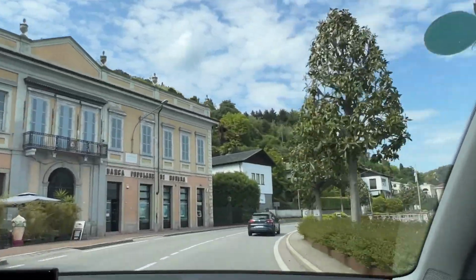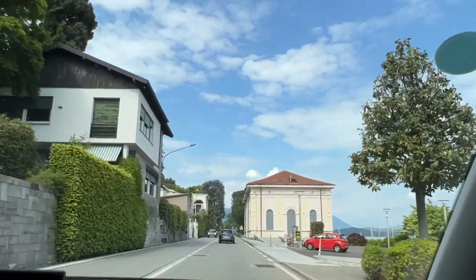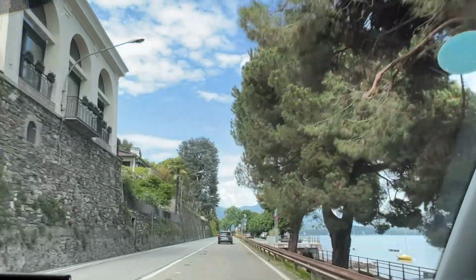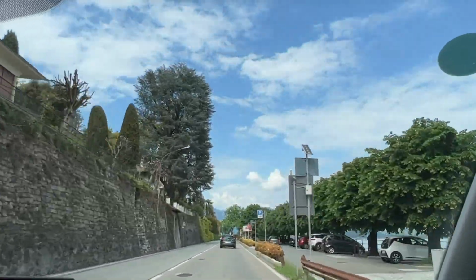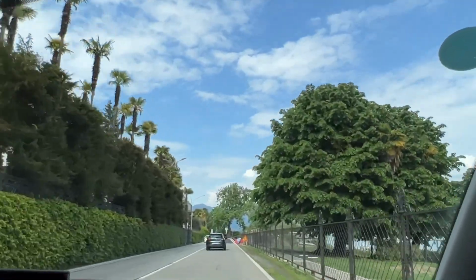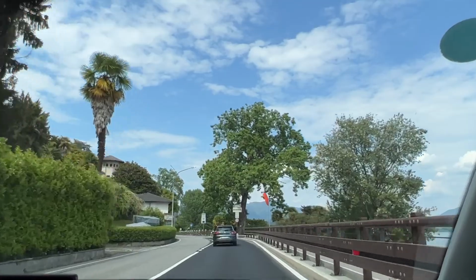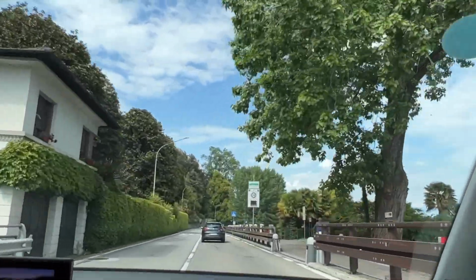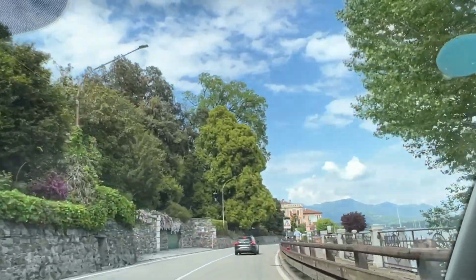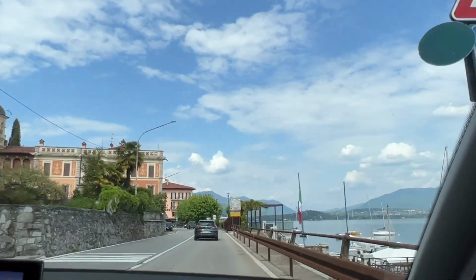So here we're in a little town again. What was interesting is that yesterday when we were in this little town, there were just so many people having coffees and lunches, and there are little places on the water here that serve all different things, and it was just completely full of people. Saturday and Sunday, everybody comes from Milan to the lake. So now we're getting into Belgirate, which is a nice little town as well. Lessa is gone, and this is a nice little town which has a lot of the little areas where you can sit right on the water and have coffee, lunch, dinner, pizza.